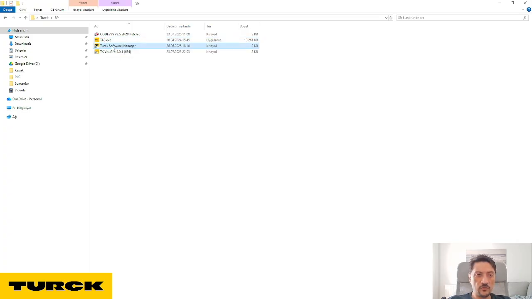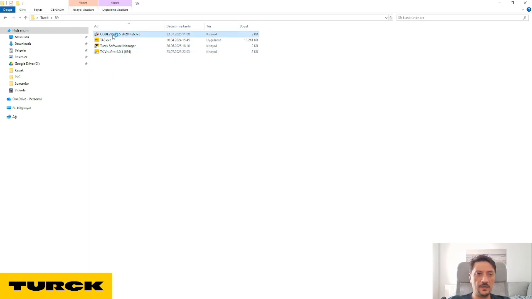Then TURCK Software Manager, which we need at the beginning to download all of the other software. Now we don't need that one. The last one is TX Visio Pro to program HMI configurations. HMI visualization and configuration are managed by the TX Visio Pro.